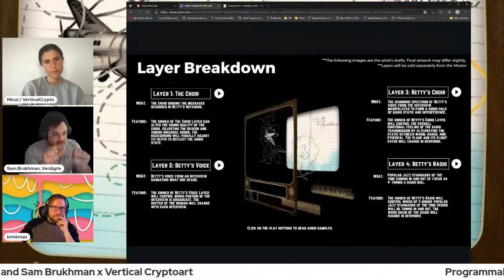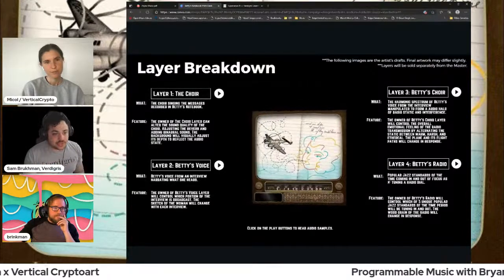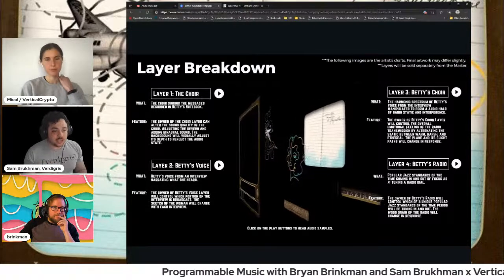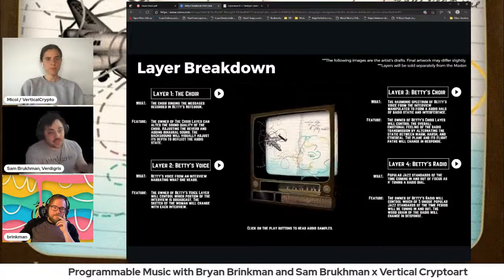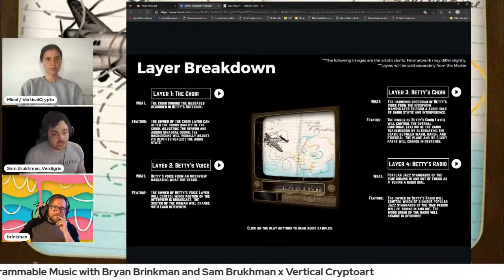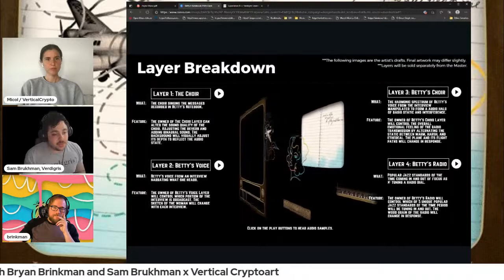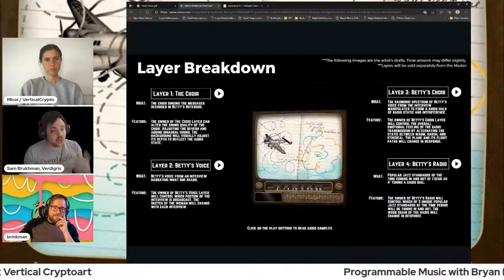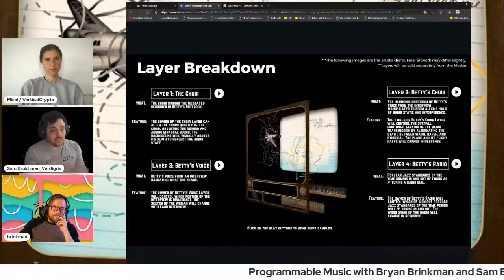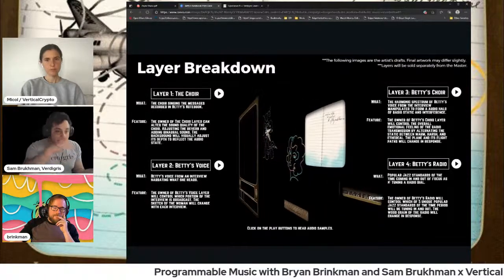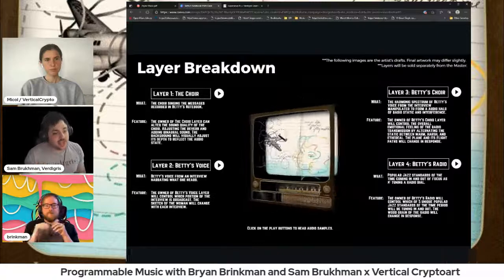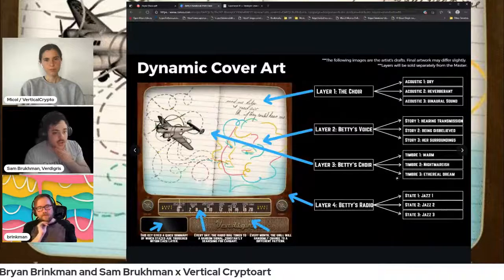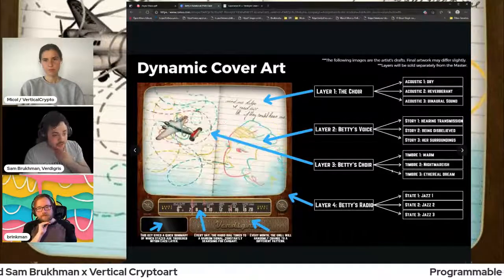These certain pitches and musical notes that get isolated sound like the gentle whirring of an airplane or a propeller. And so those are sort of an interference that comes into play in the piece of music as we go on. And then layer 4 is Betty's radio, which are 5 separate jazz standards that we recorded that intertwine in the middle of these. So when you're turning the tuning knob, you'll hear some of these jazz standards start intertwining.